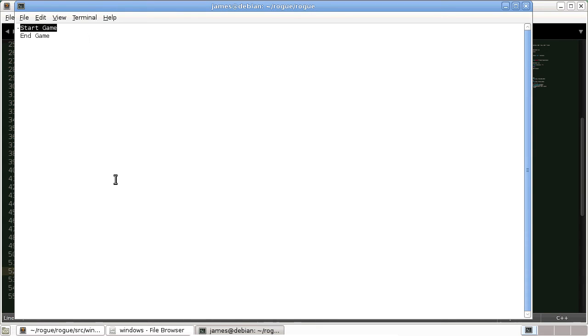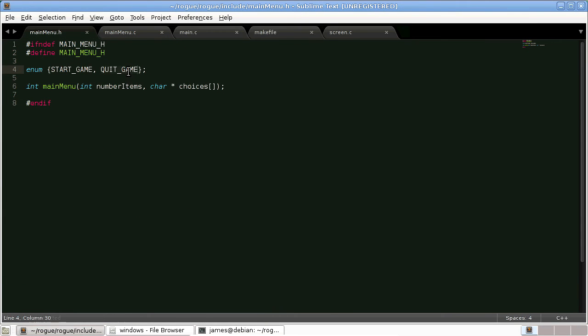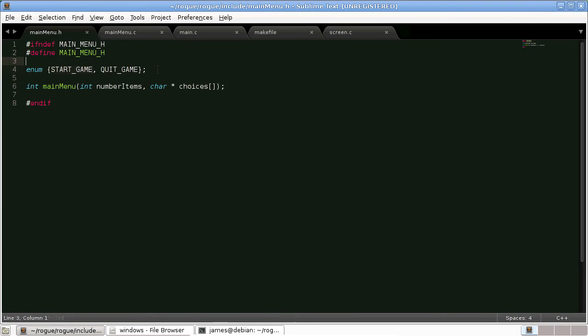Okay, so if you remember, we're returning the value of the item index. And remember, start game is the first item, so that's going to be equal to 0, right? The value of it, because that's its index. 0-based index, start game has an index of 0. End game has an index of 1. Now in our enums, quit game has a value of 1, and start game has a value of 0. So we can now use these two things together. I'm just going to quit this.